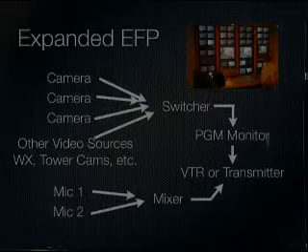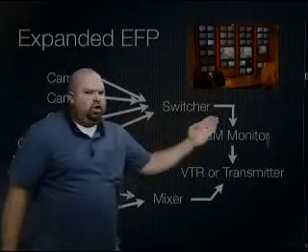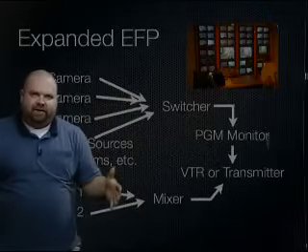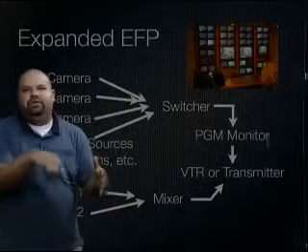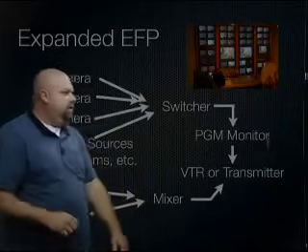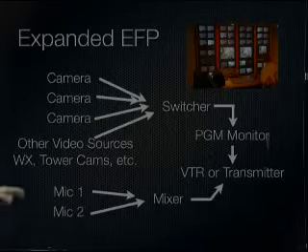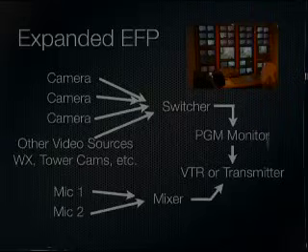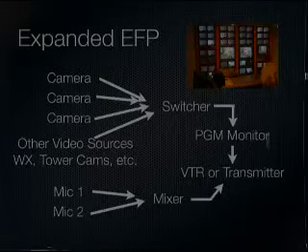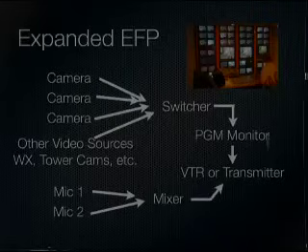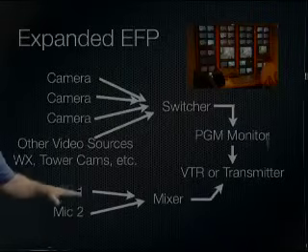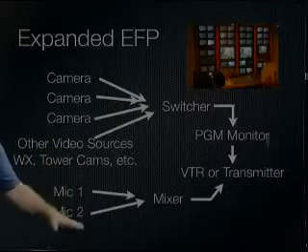There could be all kinds of things that are being fed into this one switcher, and then the person operating the switcher can push buttons on that switcher to choose which source is currently being shown. That's the video portion of things. The audio portion of things, you'll have a handful of microphones or audio that's coming out of other video sources. For example, if I have a recording that I want to play back for you, I'll play the video for you, and with that video will also be some audio. And that audio will also be part of these inputs or sources of audio.